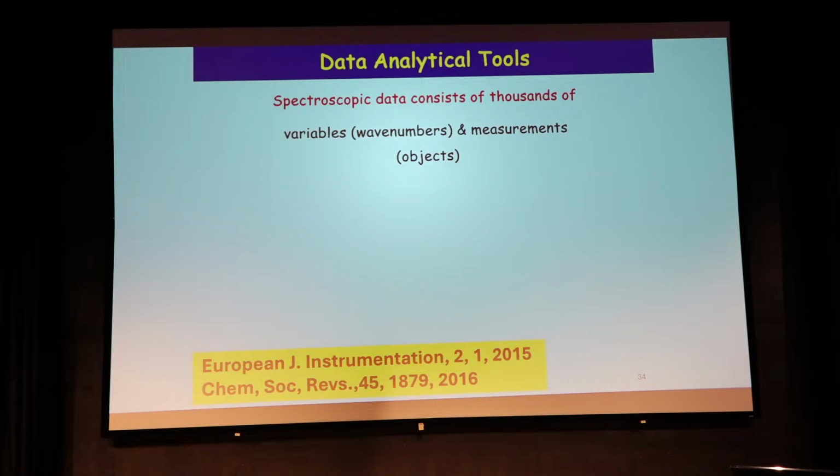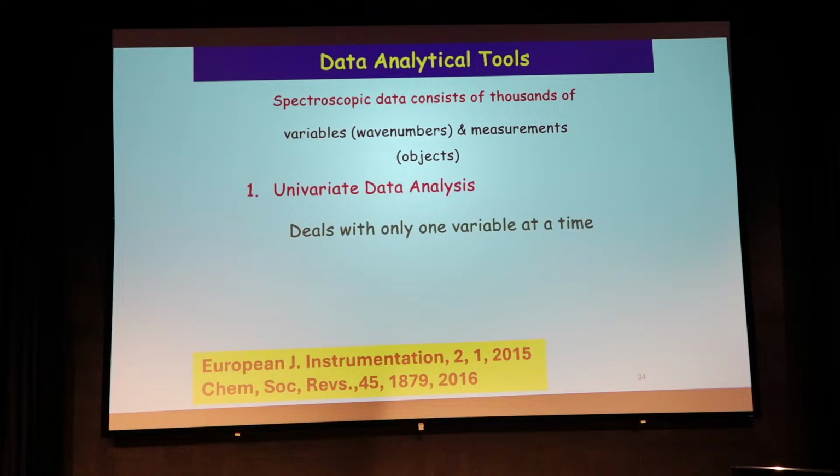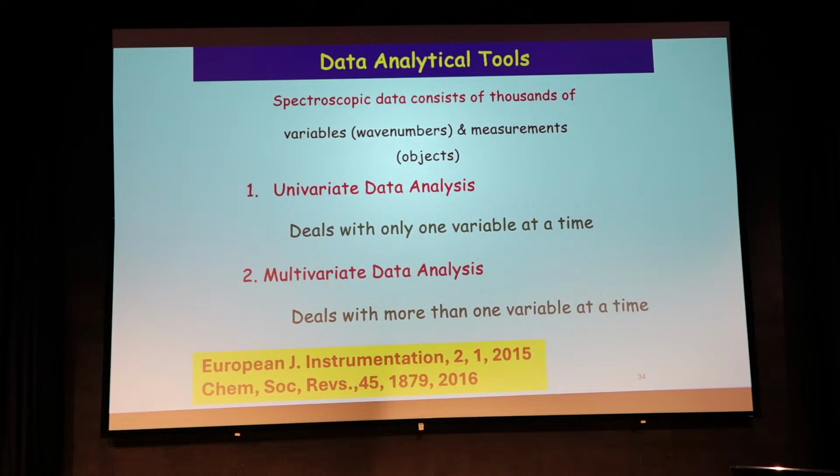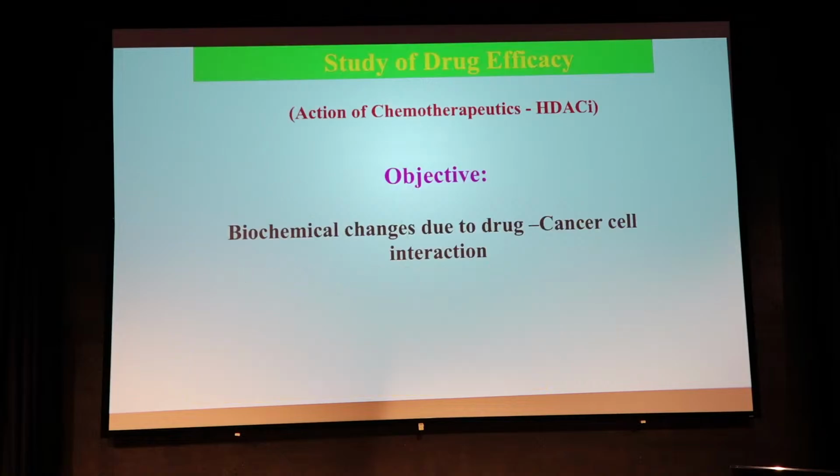So from 2012 onwards, we were doing a lot of statistical analysis and came up with some reasonable ideas of how to do univariate data analysis and multivariate data analysis. These two papers I'm showing here are well-cited papers of ours, where we demonstrated that it is possible to do good statistical analysis to get information which is very close to diagnosis. These papers describe the methods by which you can do data analysis.